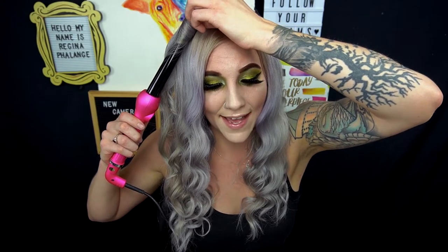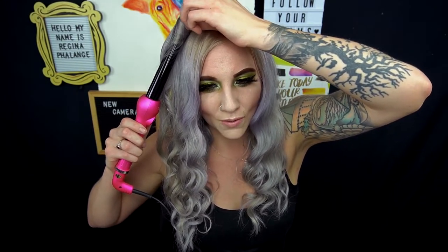I would prefer to curl my hair at a lower temperature — 430 degrees Fahrenheit is very hot and I don't want to break my hair off, even though it does have technology meant to seal the cuticle. My curls do fall really fast; that's just my hair — fine hair with a lot of it means curls just don't stay. That piece recurled just fine though. The button is really great — it's an actual switch, not a push button, so I didn't accidentally turn it off while curling. It worked great and the color is so freaking cute. I highly recommend this wand.